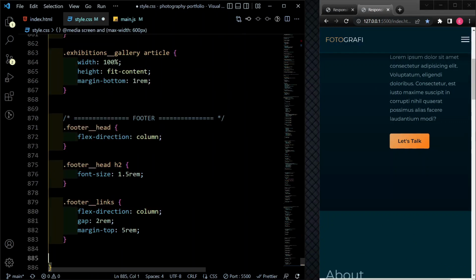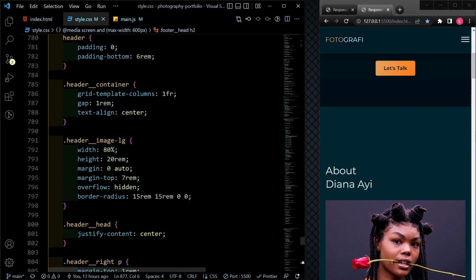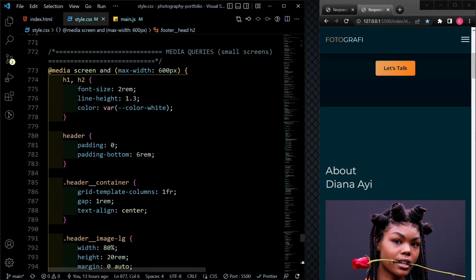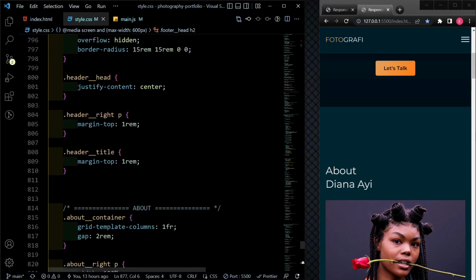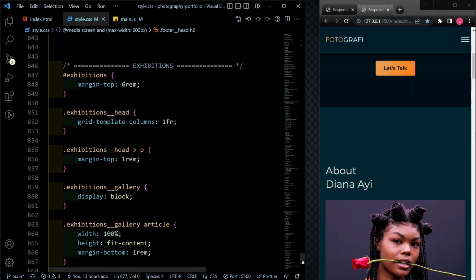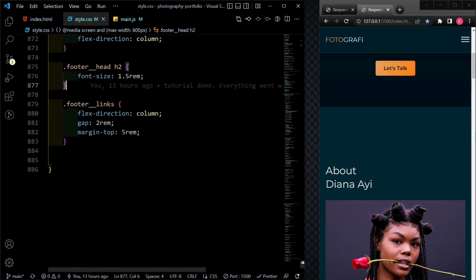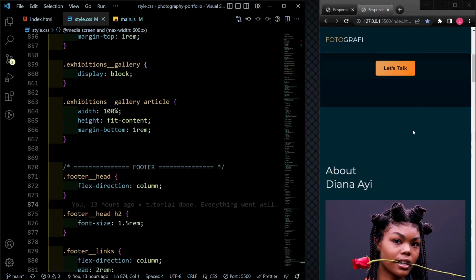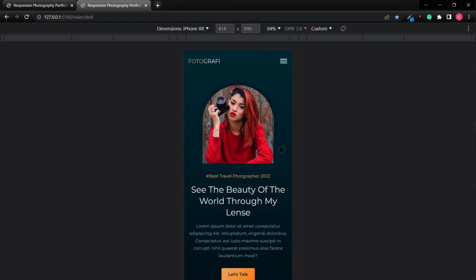Okay, so you can just type everything out, or you can get the source code if you want. All right, so here you can type everything out. I'm just going to scroll for you to pause it and type everything out. Okay, so that's basically it. Okay, so if we view this on a real mobile phone render, that's how it is going to look. Okay, that's how it is going to look.